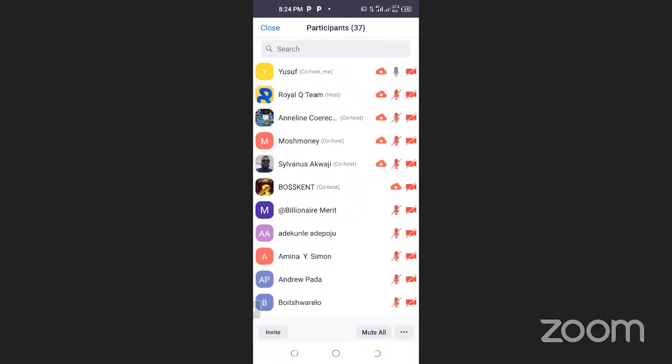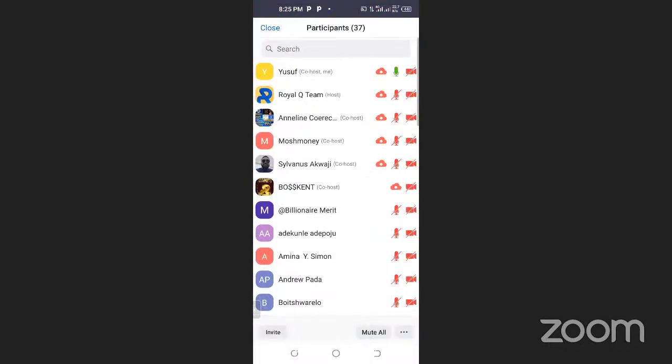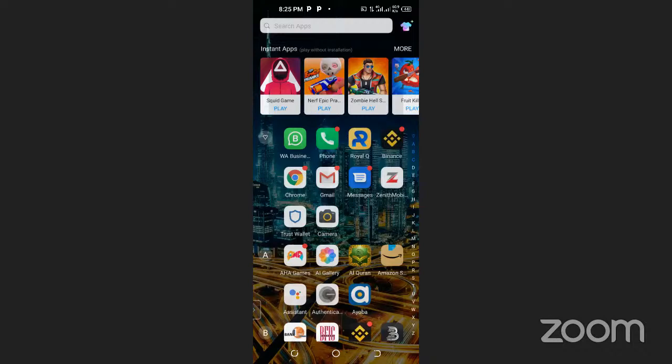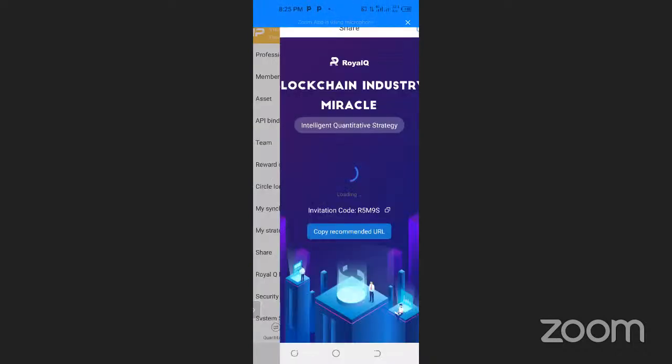After you pay $120 for the robot and activate it, you can easily share your own link. Everybody has their own unique link. This is your link, I'm going to show you now. This is your link, my Royal Queue. Come to mine, then you come to share. Look at it.